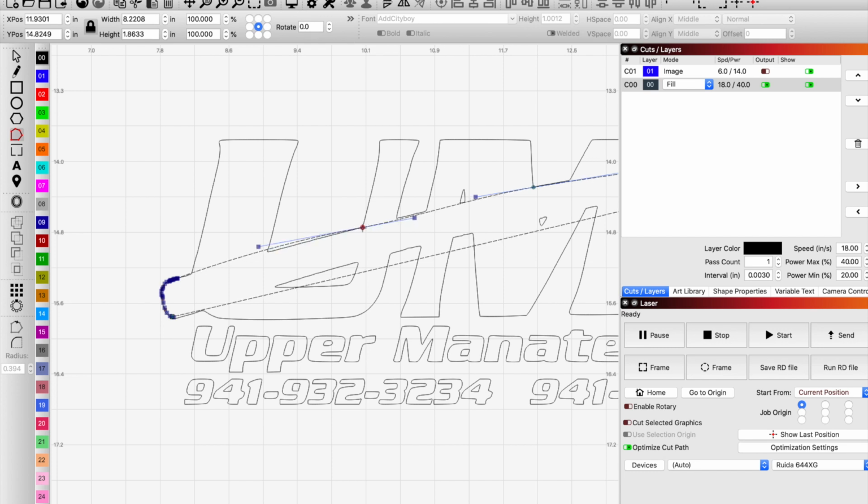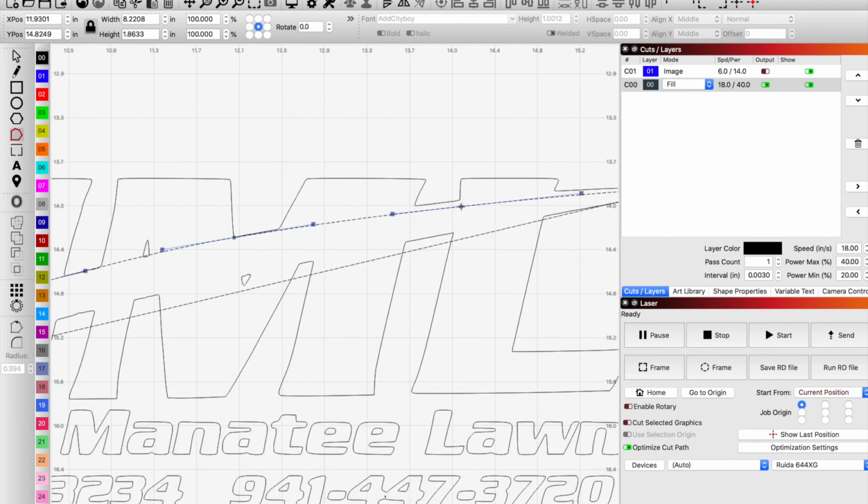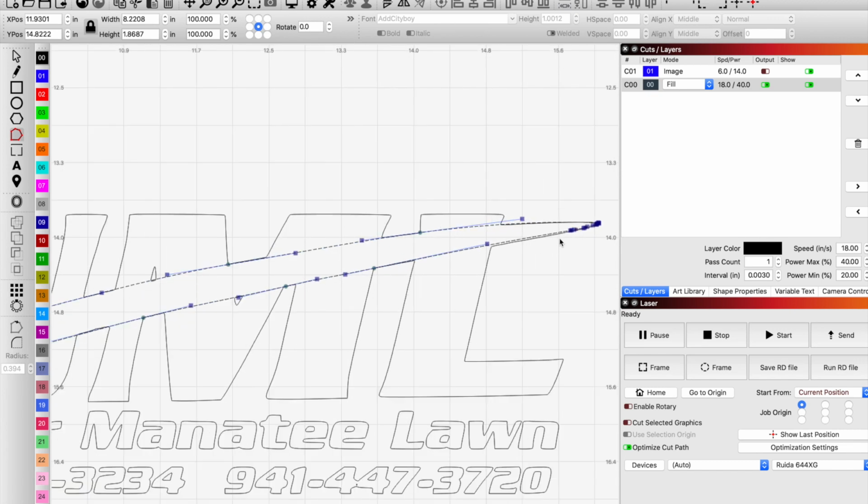Let's bring this up to here, and then we will manipulate the nodes ever so slightly so that we mimic exactly the way it's supposed to be. Now in real time, and I'm going a little bit slower so that you guys see exactly what I'm doing, this shouldn't take you but a few minutes to get somebody's logo up and ready, and knowing how to do the double trace will save you a little bit of time than trying to fight with it.